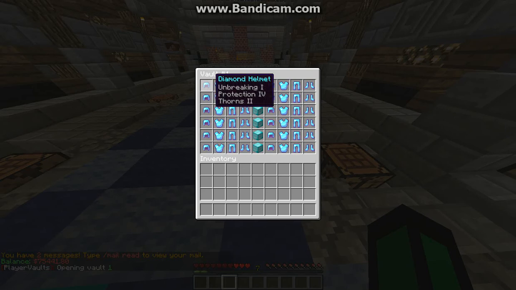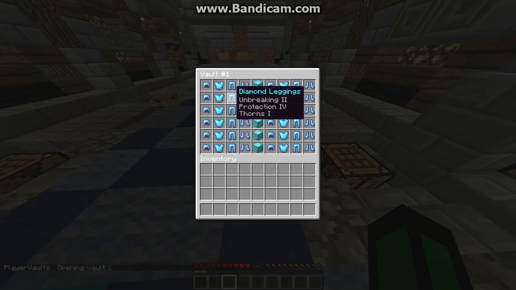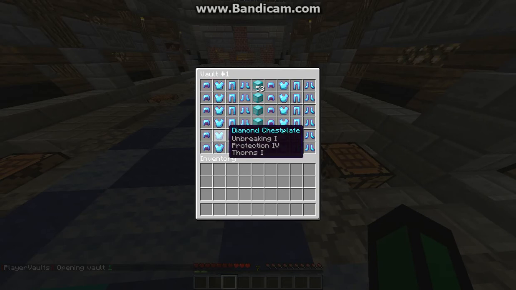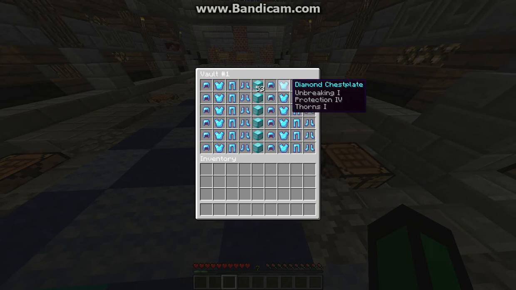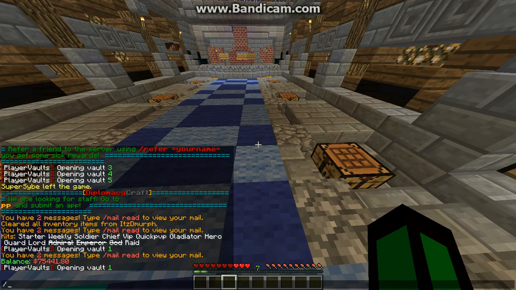So this is the flawless Prot 4 gear that I get for my kit every 15 hours. So you guys really should donate on the server. It's just 50, and every 15 hours you get your kit. And yeah, if you get God, this is really damn OP. So that was my main Prot 4 vault with my diamonds.